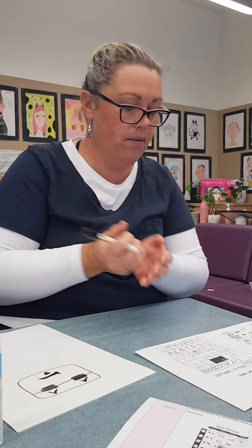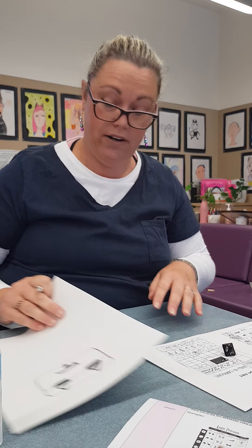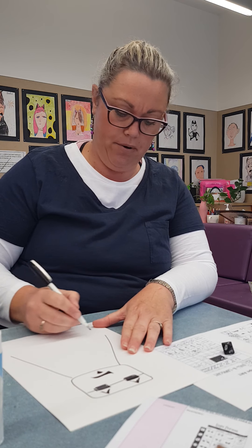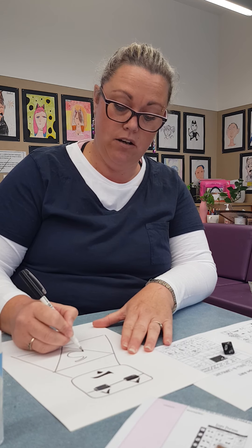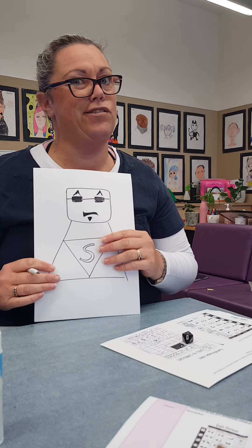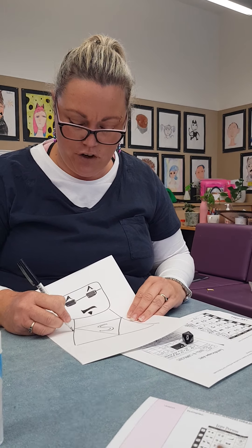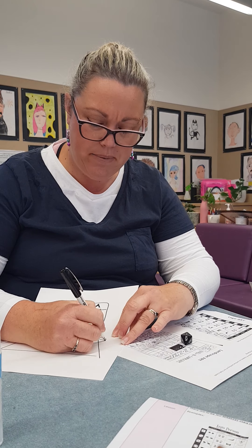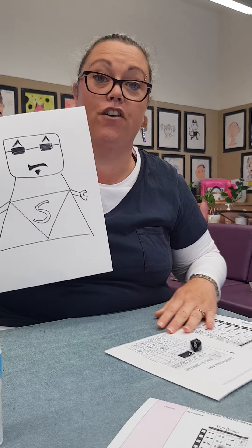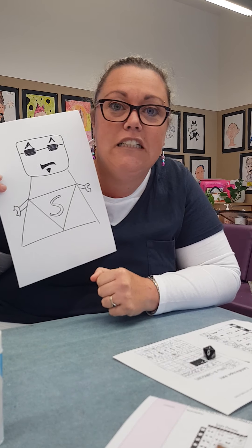But the body is what I need now. I rolled a one. So it looks like I have a Superman body perhaps — S for super art teacher, S for super science teacher, or S for silly Shona. Either way, that's taking shape. Now we still need feet and arms if you like, so I know that they've got those cute little Lego hands. Now if you don't want to do Lego, maybe Lego's not your thing and I understand that.